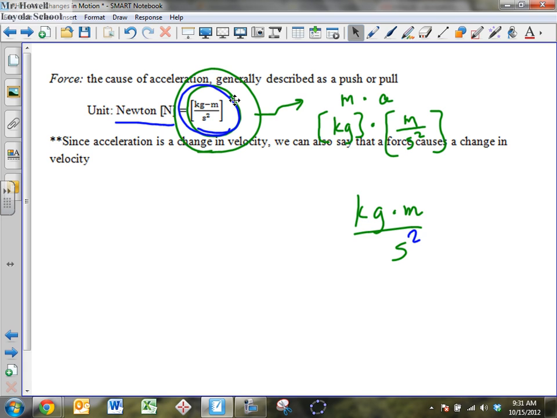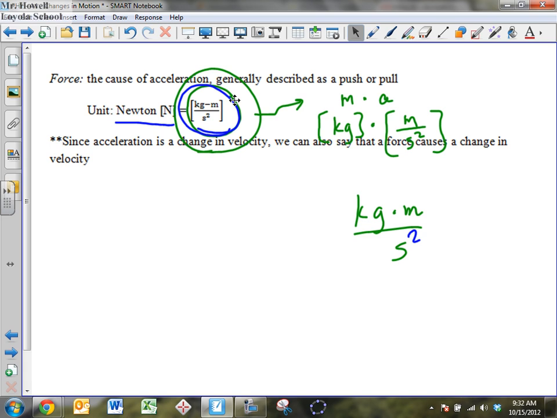All right, so the other thing to note, and I put a little asterisk here, since acceleration is really a change in velocity, just think of the fact that whenever there's a change in velocity, you have a force applied. Again, change in velocity needs to come from a force applied. If you're driving your car and you hit cruise control and you're going at a constant velocity, there's no external force that's going on here. The force between the tires is pushing you forward for sure, but you're not applying any additional force, thus causing you to accelerate. So if you move at a constant velocity like this, there's no force being applied really when you're moving at a constant velocity.